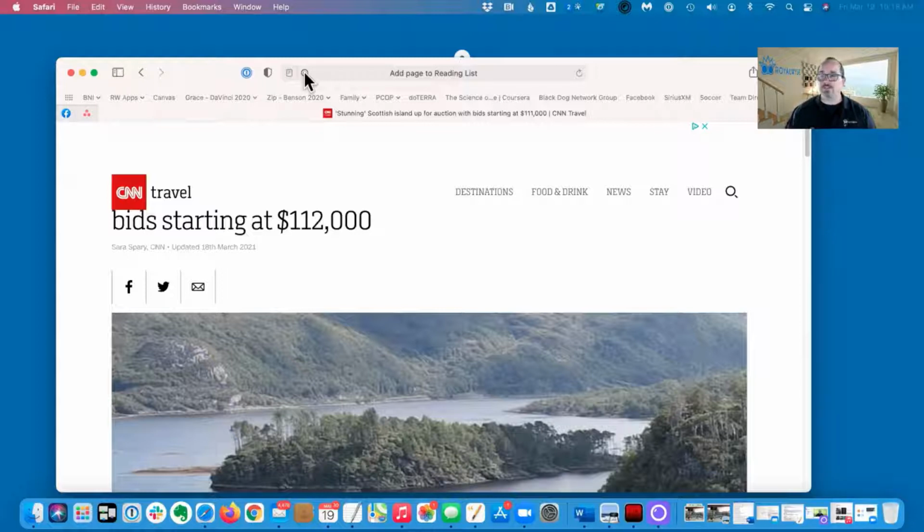The reading list is a little bit different because if you add it to the reading list, it actually downloads a copy of that article onto your hard drive, syncs it if you're using iCloud, syncs it between all your devices, and you can actually read that article while you're offline. So even if you're not on the internet, you can still go to your reading list. And I love doing this where I'll throw blog articles on my reading list while I'm on my laptop. And then later at night, I'll pull my iPad out and go to my reading list to actually read them. So I'm on the nice light readable iPad when I'm actually doing the reading.